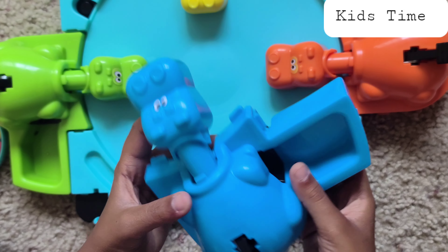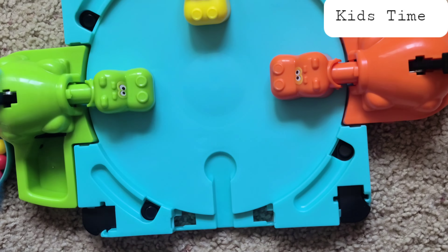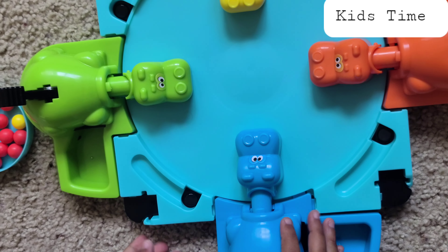As you can see I have put the heads on and I have also assembled them on the board. But I will show you how to assemble it on the board. You put it in first like this and then you press it, you lift the board and you press it down like this.